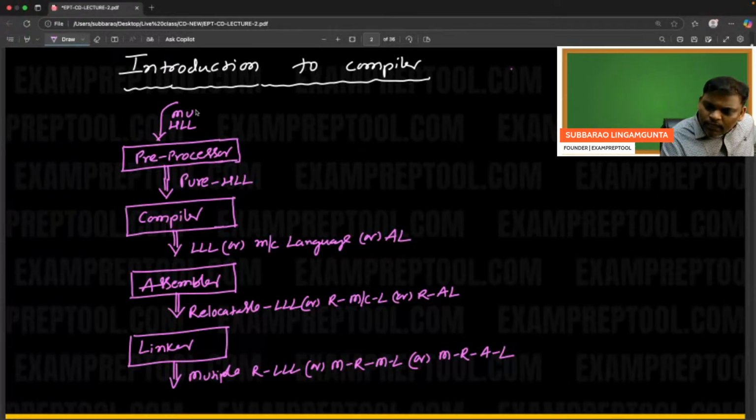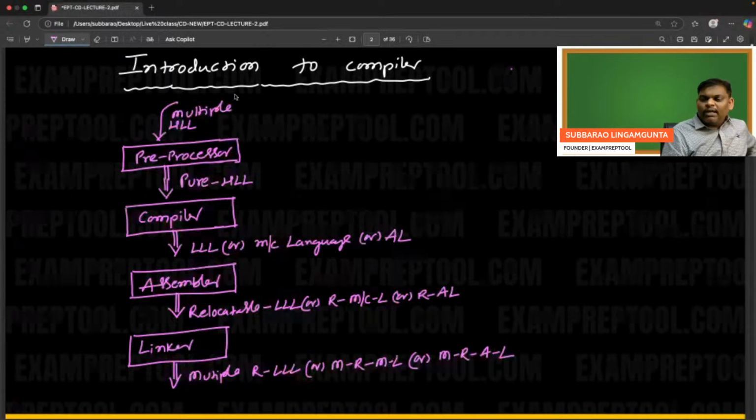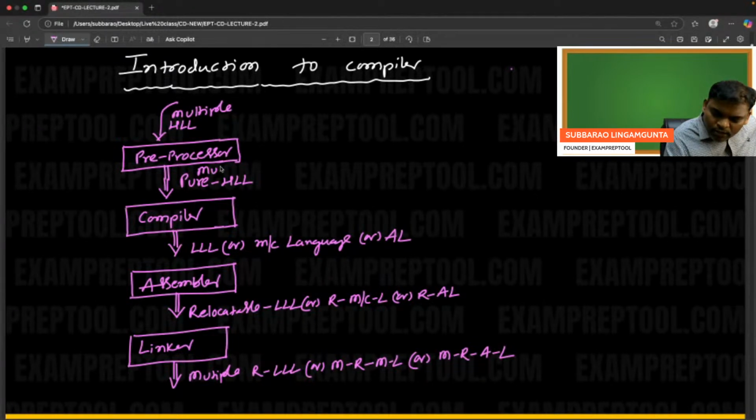So let us assume that there are multiple pure high-level language programs. The compiler produces multiple low-level, multiple relocatable outputs. Now the linker will group together all the necessary things as a single bundle.